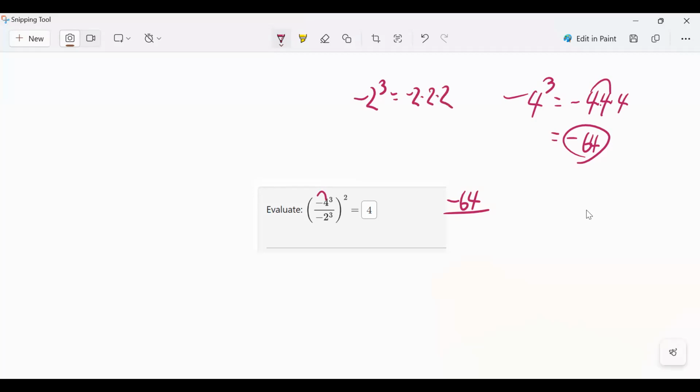-2 times 2 times 2 is -8. And for the square root, you divide into that 2, negative 10, positive 64. 8 squared is 64. Make sense? Yes, thank you. Okay, very good.